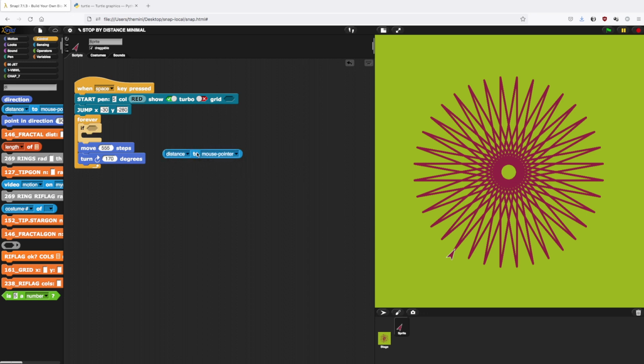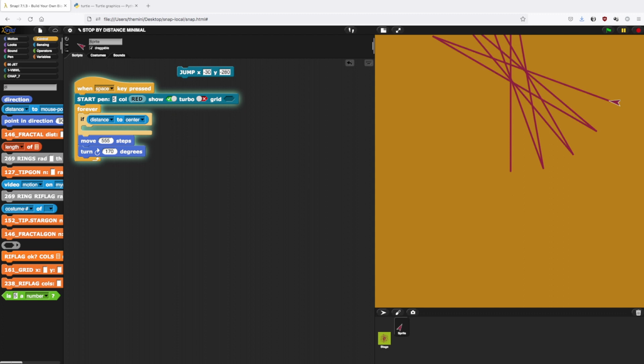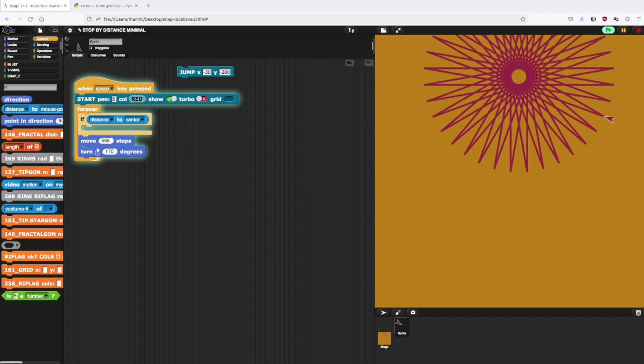Let's just assume for now, to keep it very simple, that I'm starting from the center, because I just temporarily moved my initial jump.